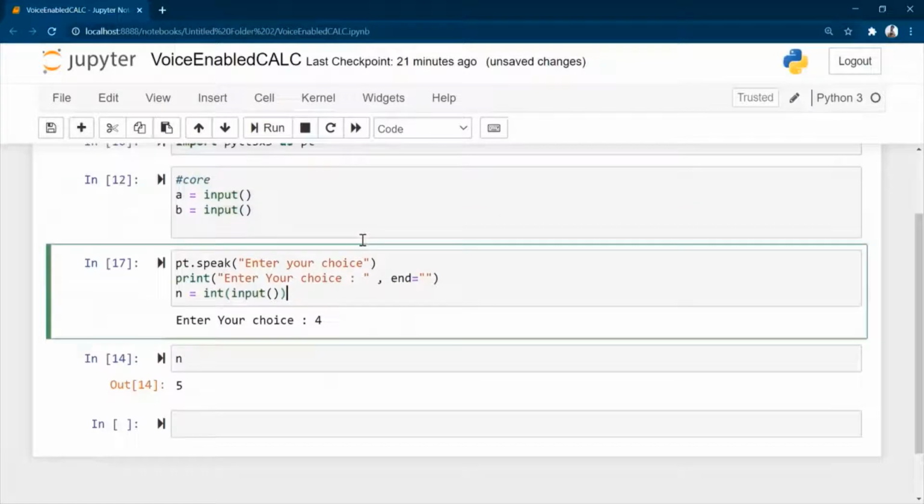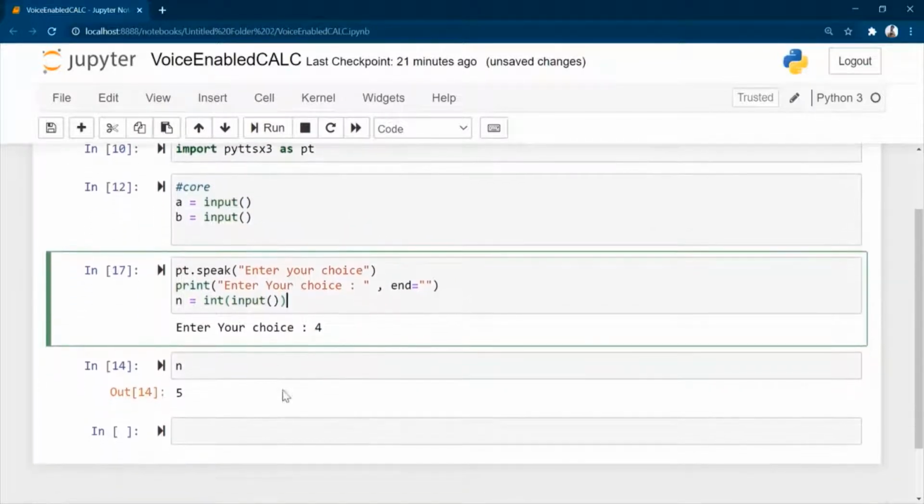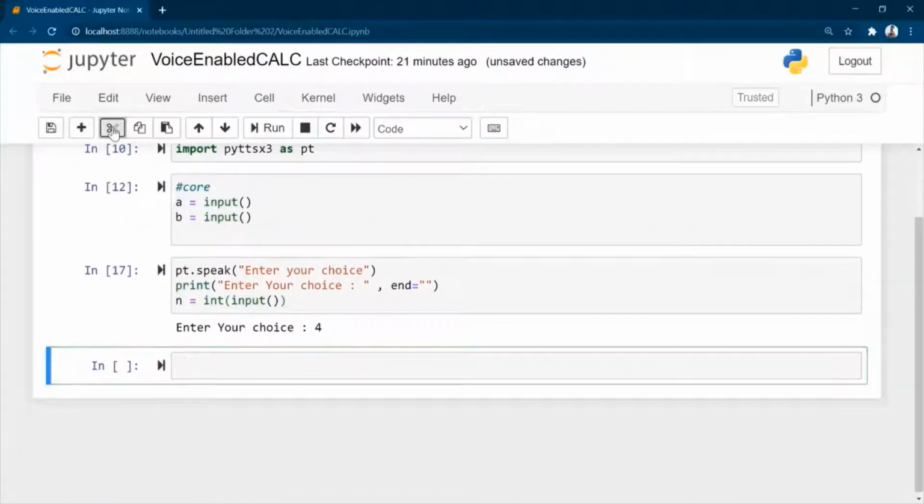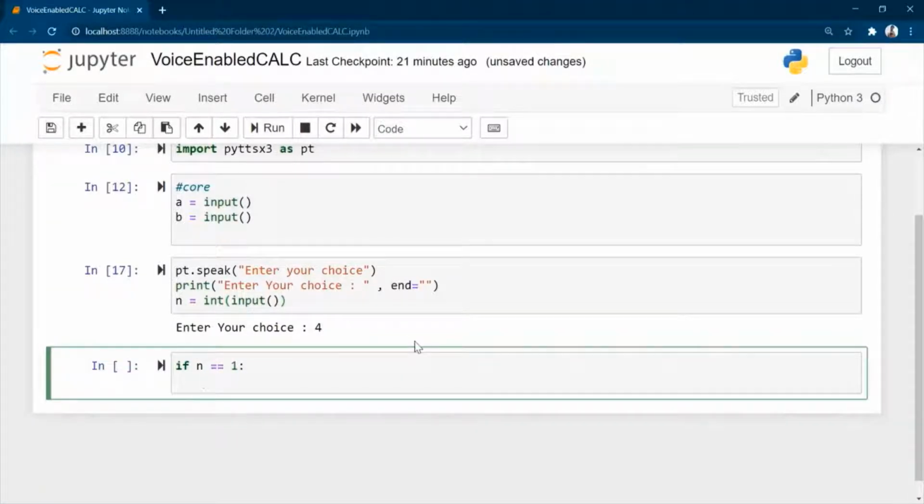I have taken the input. Now the if else part comes. If n equals 1, I will perform addition. For the addition part, I can create a variable result equal to a plus b.